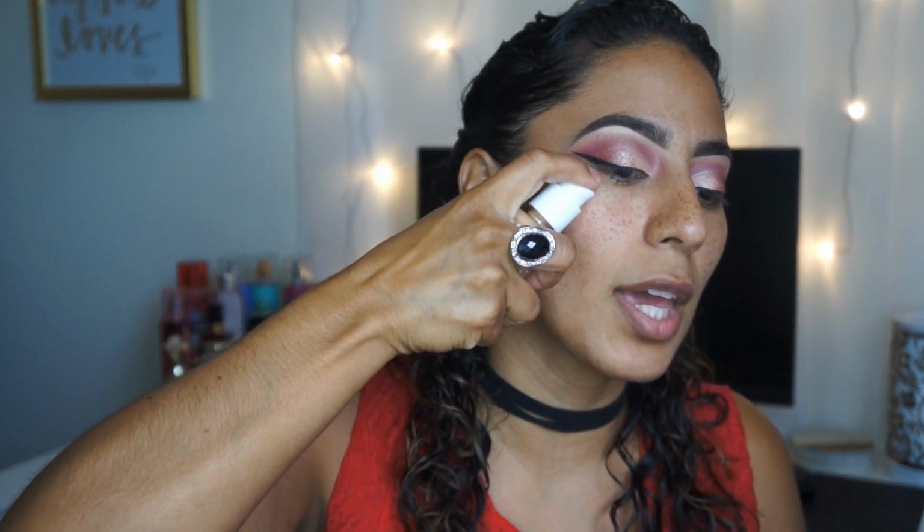So I'm just going to be zooming you in a little bit so you can see better how this applies. Okay, so we're just going to grab some and put some straight on the face. Oh, alright, so that didn't work. So let's try to apply some straight on the brush, because apparently this pump isn't going to be too efficient.